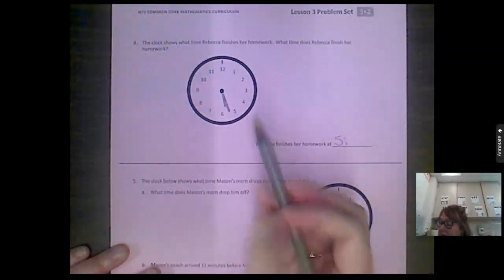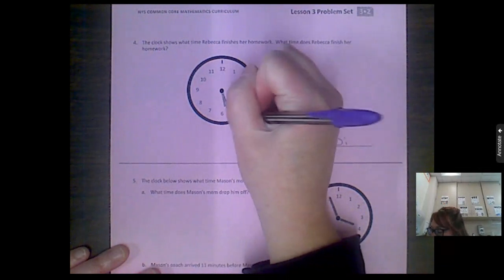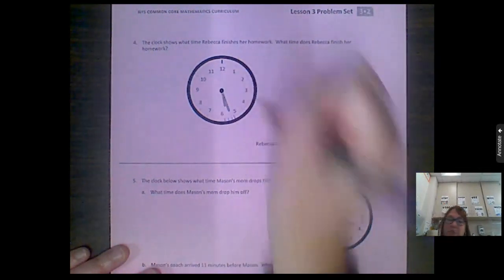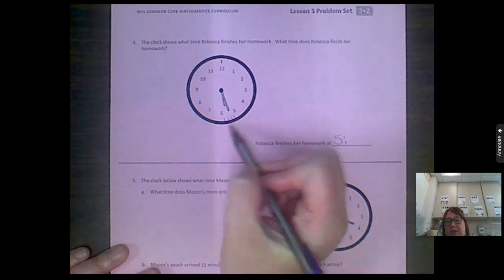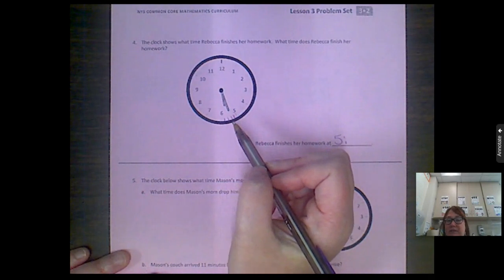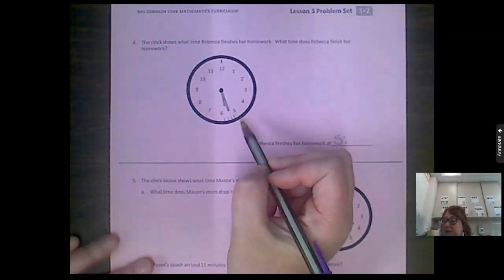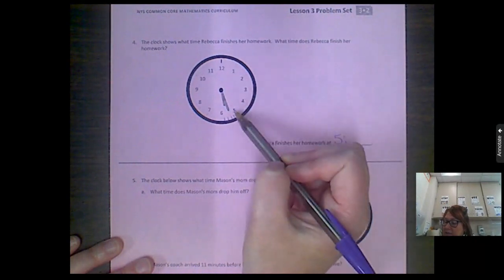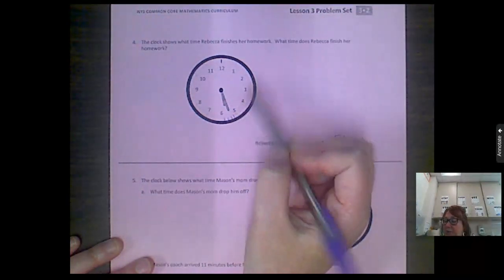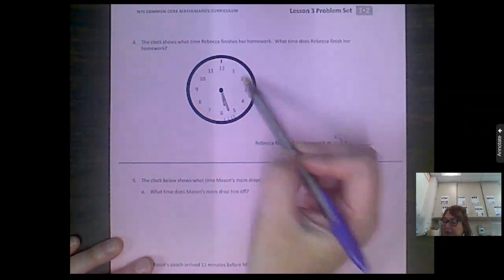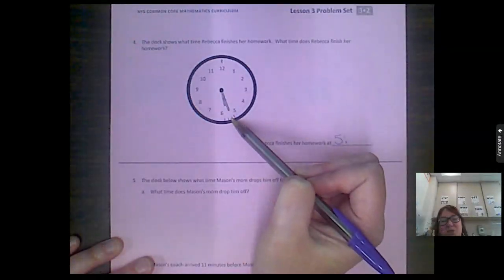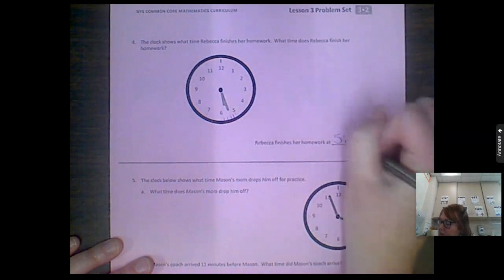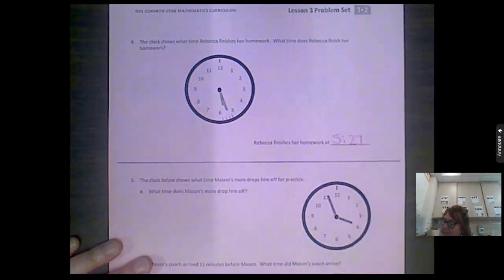And then for my minute hand, I'm going to go ahead and draw my tick marks in. 1, 2, 3, 4. So remember, we put 4 because this would be 25, 26, 27, 28, 29, 30. So that's why we put the 4 in between there, right? Because there's 4 in there that you can't really see very well, so we're just darkening those. So we need to find our minutes now. So let's count till we get to the 5s. So we'll count by 5s. So we get to the 5, and then we'll count by 1s. So here we go. 0, 5, 10, 15, 20, 25, 26. I think it's 27. Do you agree? Okay. So 5:27. Good. So she finishes her homework.